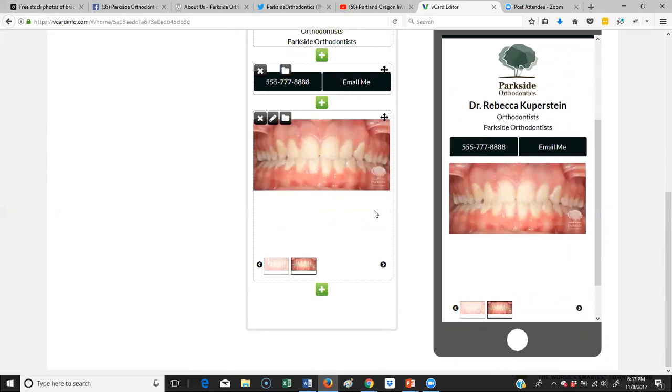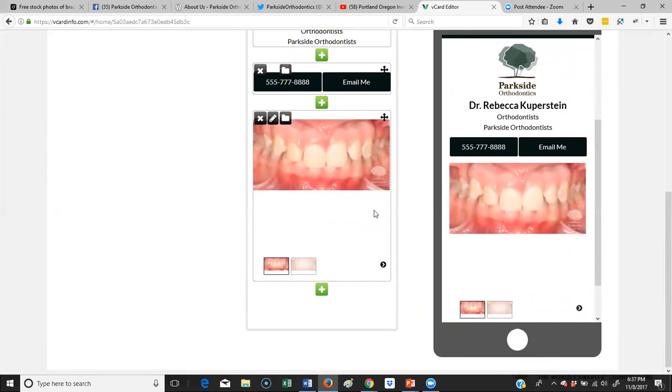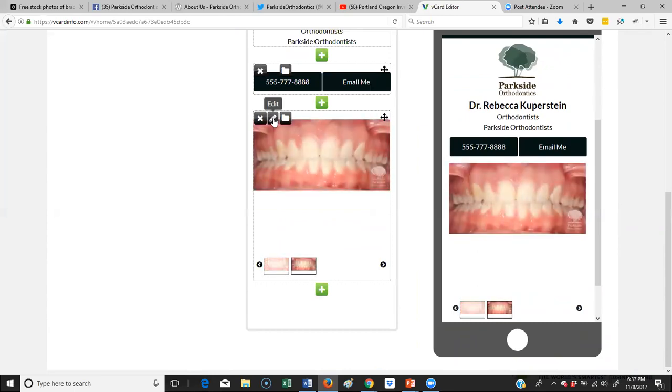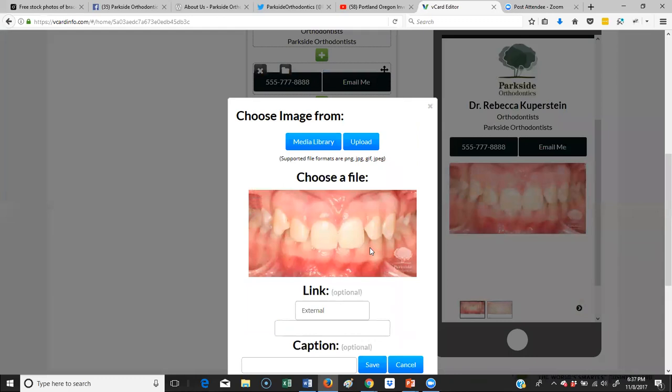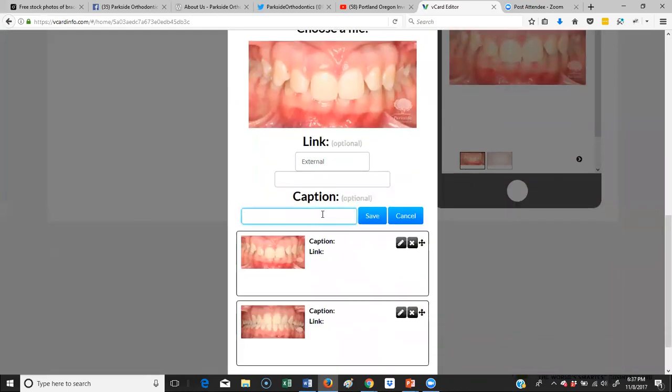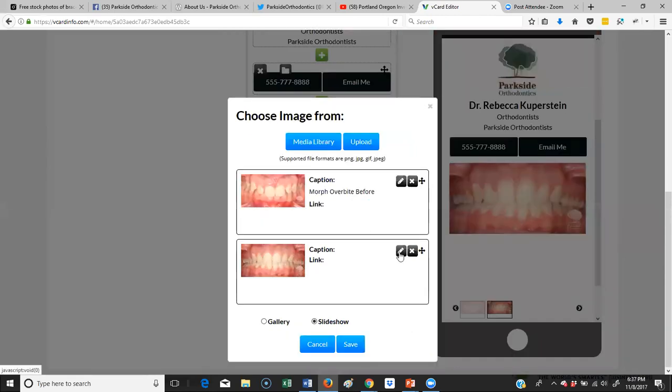Now, she can also add captions on this. So I can click on the edit button again here, and I can go back and edit this, and I can say morph overbite before, and click save.